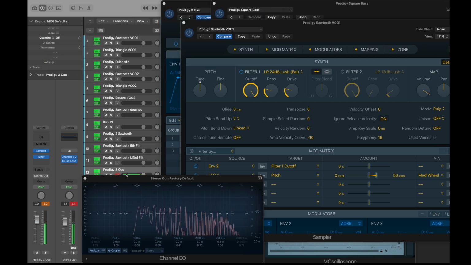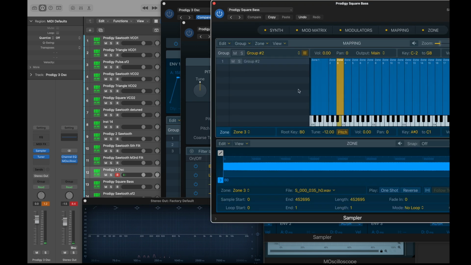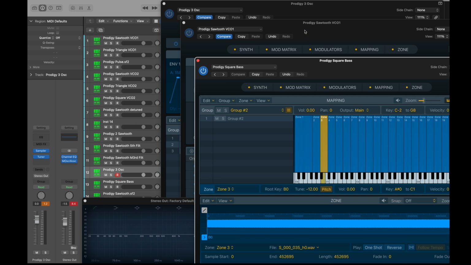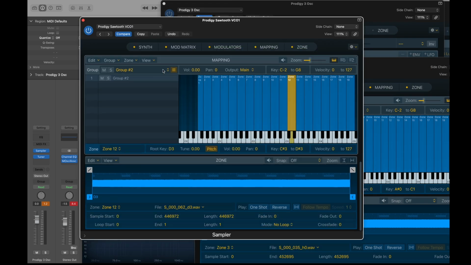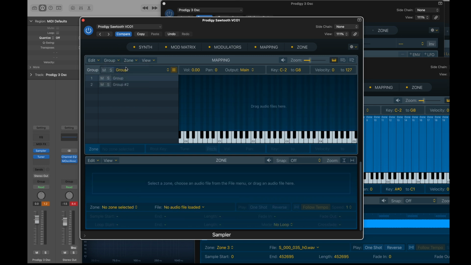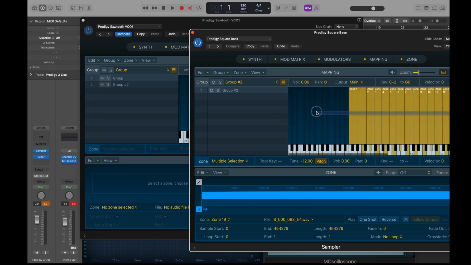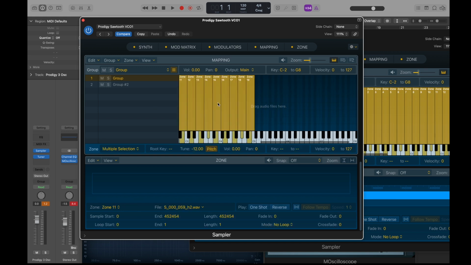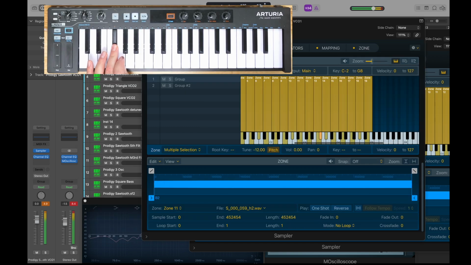That's 3 oscillators. And just to show you how easy it is to do that sort of stuff, if we go to this one, that's the square base. Let's put the square on top of the sawtooth. So in the sawtooth, we'll come in, go to the mapping, we'll add a group, find the one with the square on it, and let's just copy that across. You can see there I've pulled the base down all the way to C, but Control copy or Command copy, come into here, Command V, and there they are. So this is now sawtooth and the square.